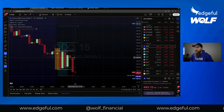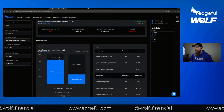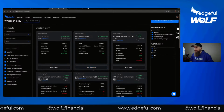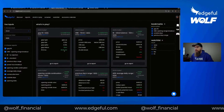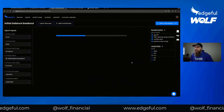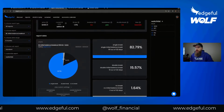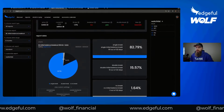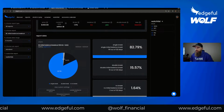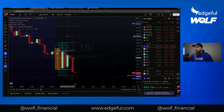So when we're above this yellow line, I'm looking for lows. I'm looking for bearish bias because the data tells me that. The data is telling me a bearish bias. Let's go back to what's in play. We didn't have to worry about gap fill, that had already been filled. The IB, this first hour. Now, let me show you this. Not breaking either side, staying in the range, is a less than 2% opportunity, chance, probability. Less than 2% of the time do you stay within this first hour.